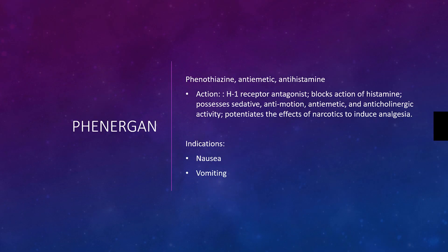Just like any other anti-histamine, it's going to potentiate sedation. So if you were to give this anti-emetic for somebody that you're administering pain medication to — something that could cause a little bit of nausea, like morphine — if you administer Phenergan in conjunction with that pain medication, you're going to have an added sedative effect.